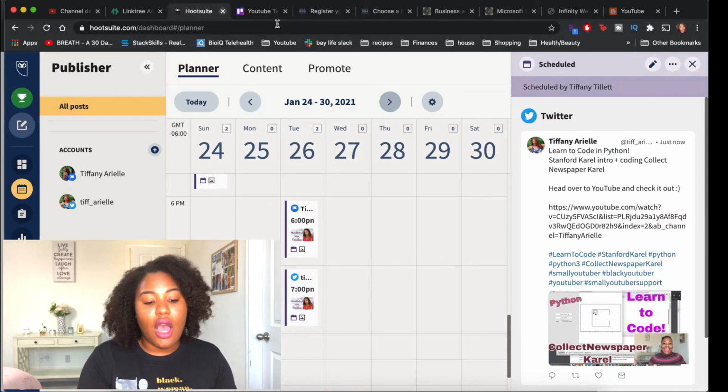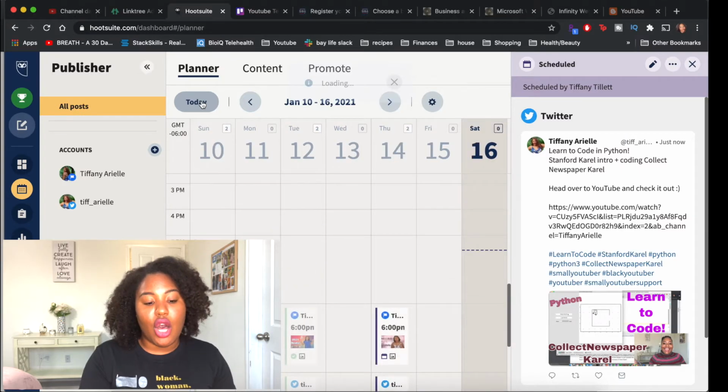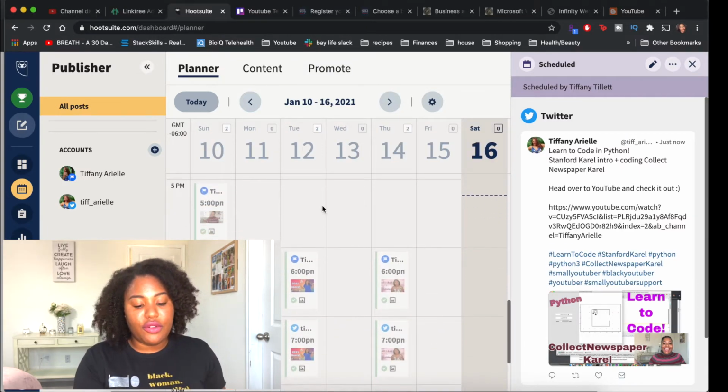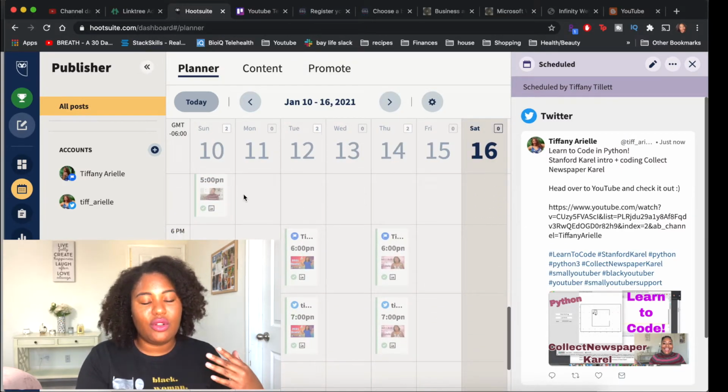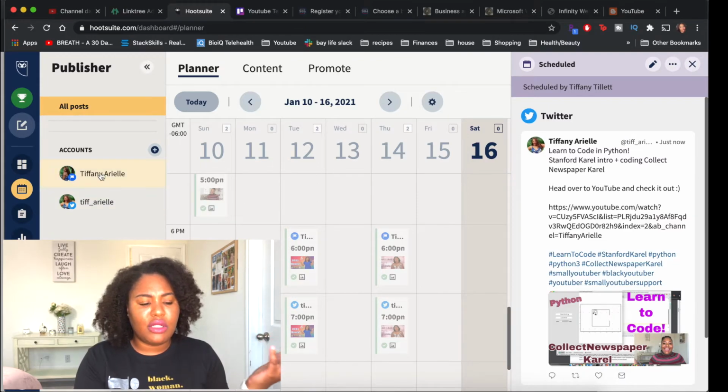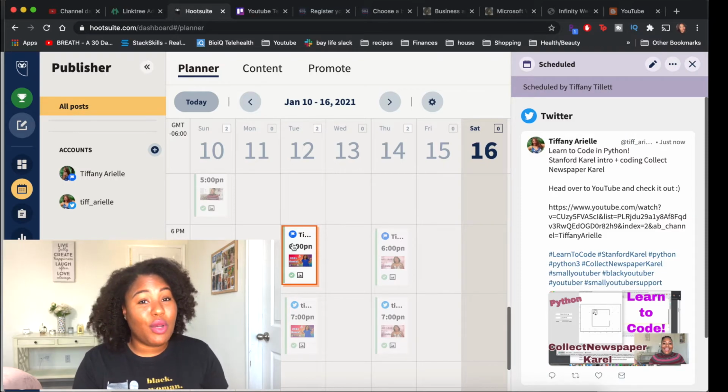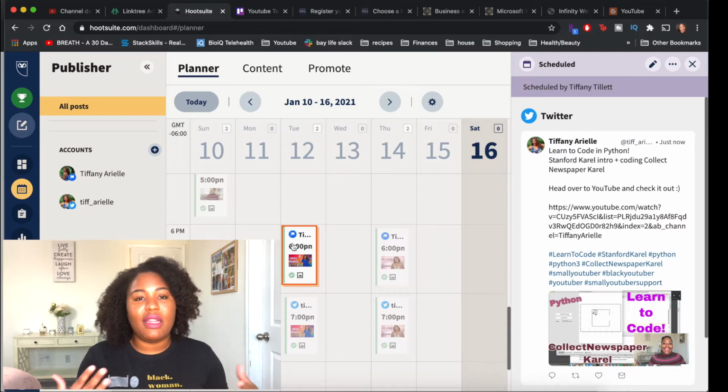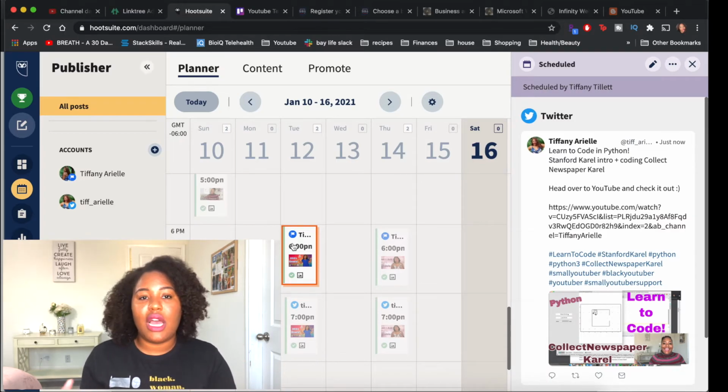Hootsuite is amazing. Like, y'all, I use a free version of Hootsuite, so there are some limitations. You can only add, I think, 3 accounts, but I only use this for Facebook and Twitter. But basically, this allows me to schedule my posts to Facebook and Twitter. YouTube has built-in scheduling, so it makes my life a lot easier since I do work full-time, as I'm sure a lot of you guys also work, you go to school, whatever it may be.